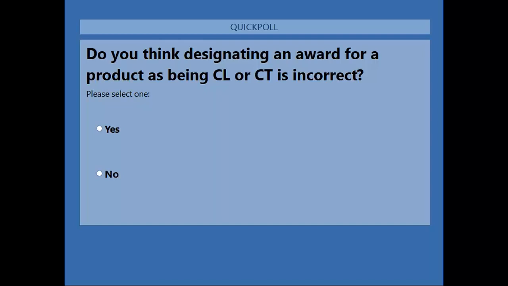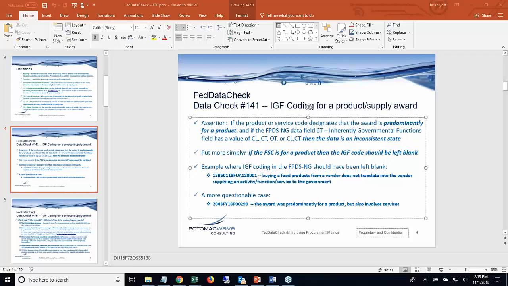We'll let the poll go on here for a few more seconds. Okay. All right, so 3/4 of you said that yes, that concept is valid.